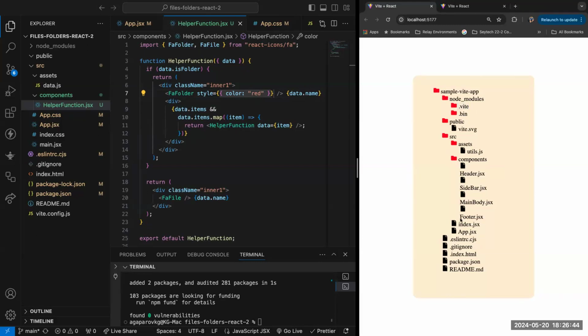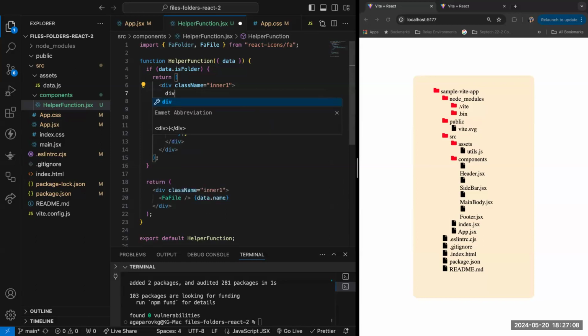Okay, these are not clickable. Let's try to make these clickable. So what we are clicking is basically this guy right here. Instead of putting this guy like that, let's just put these inside a div.